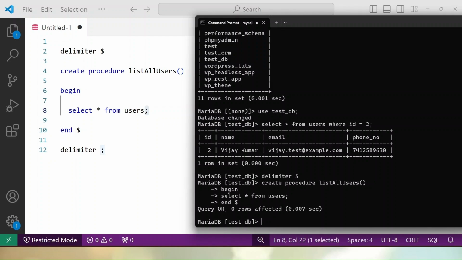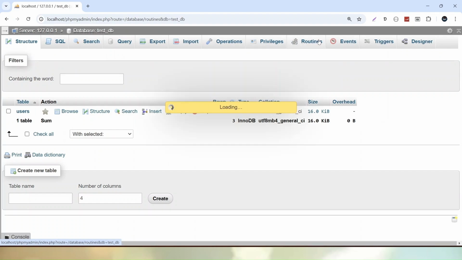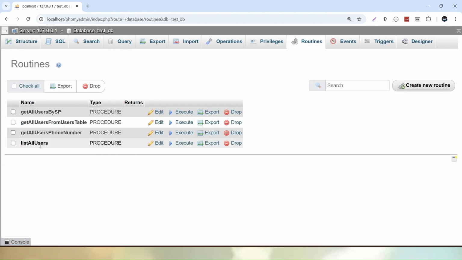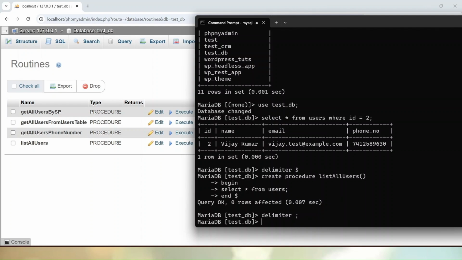To confirm, if I go into our database and click on routines, we can see list_all_users. Now if we want to call this list_all_users stored procedure using the CLI, we first have to change our delimiter back. Simply delimiter, and we want the semicolon again. After this keyword put a semicolon, hit enter.